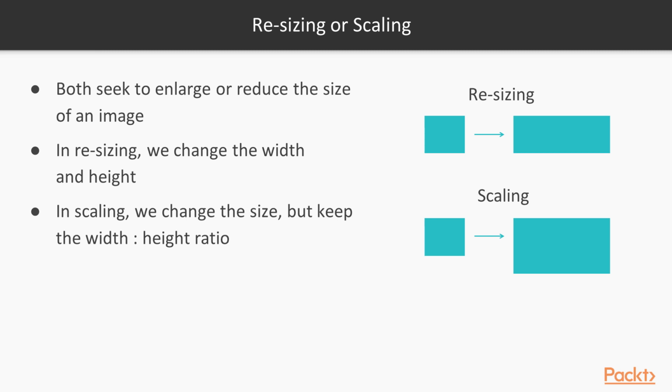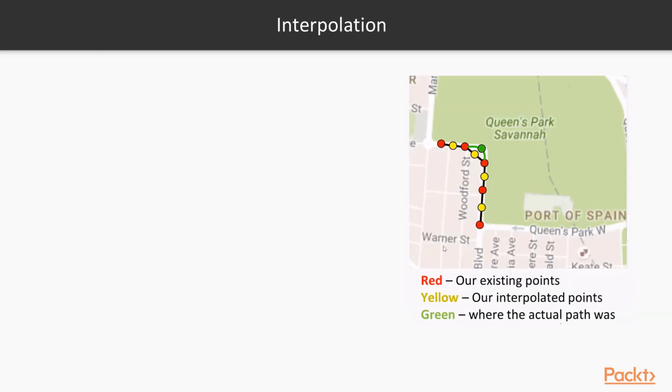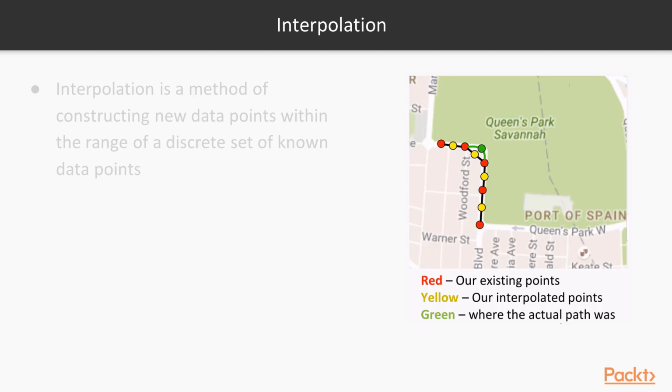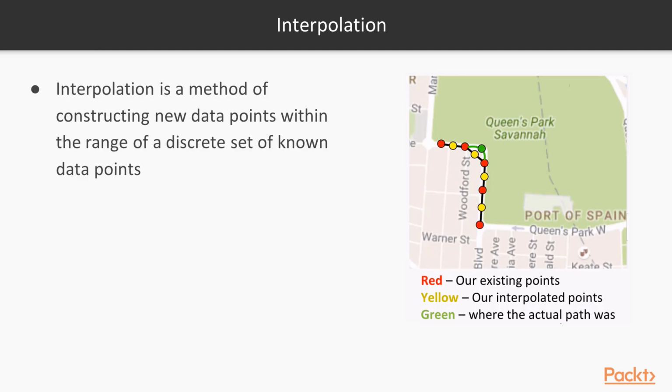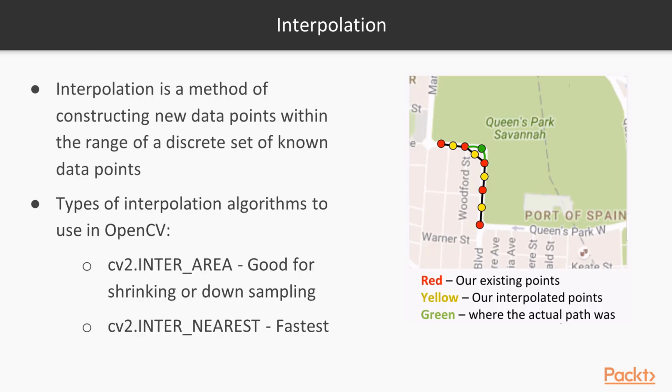So no matter what you do, say we're scaling by percent, you can scale 1000%, 500%, or even 5%, and you still have the same height to width ratio, which is giving us our square. Okay? So now let's take a look at interpolations and how they relate to resizing or scaling. Well, firstly, interpolation is a method of constructing new data points within the range of a discrete or known set of data points. So what exactly does that mean?